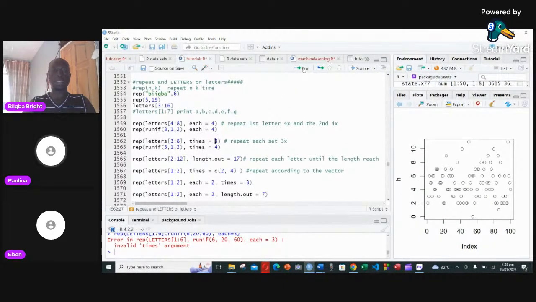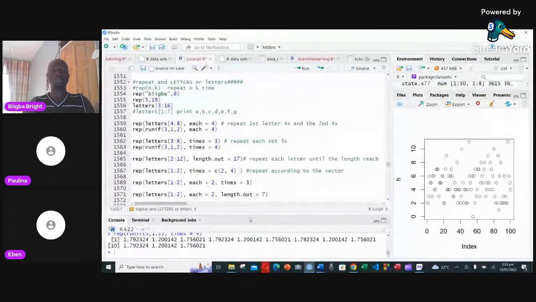So if I run this, you see, I'm repeating each set up to a number of times. So C, D, E, F, G, H, and then again, up to the number that is required. So let's run this one with times. It's also going to repeat each group according to the times that have been given.